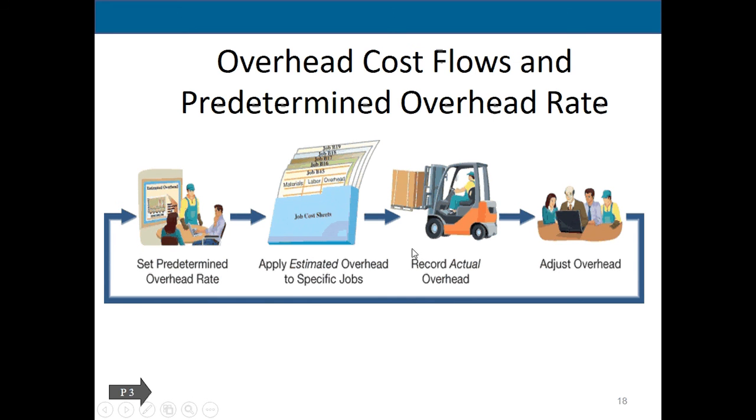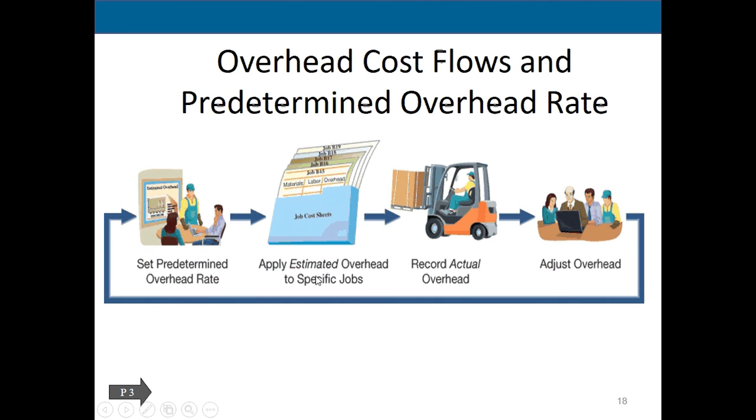But remember, all along, we've been putting actual overhead in the factory overhead ledger. This is where we've been charging the rent, charging the supervisor, charging the janitor, right? We're actually pushing that into an overhead account. So what happens? If I'm debiting this account for real overhead, and when I apply it to jobs I'm crediting the account, then most likely I'm going to have either too much money left in the account because I didn't take enough out to go to jobs, or I took out too much money and I'm going to have a negative. And that's why we would need to eventually adjust the overhead.